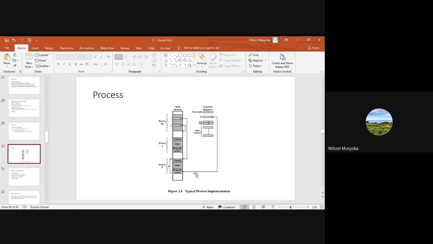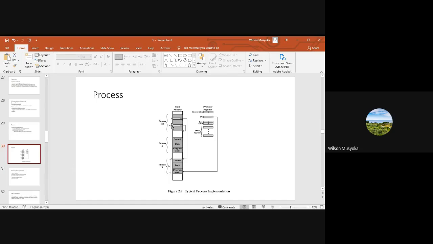And all of these are going to be stored in a program counter. Like the next instruction is in a program counter somewhere. And then there are other registers we talked about, the memory address register, the memory buffer register, all of them with their functions there. So that is how a process is going to be implemented.